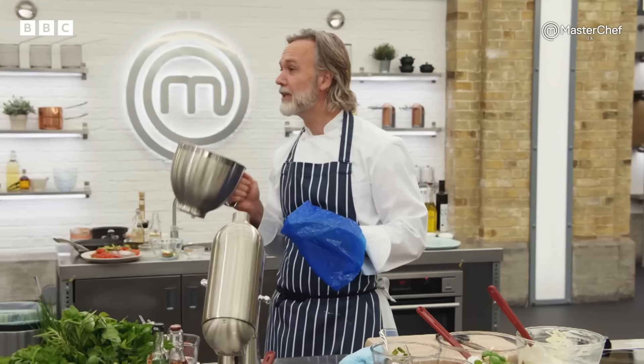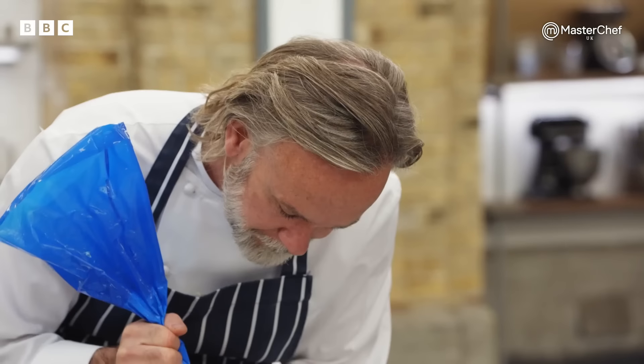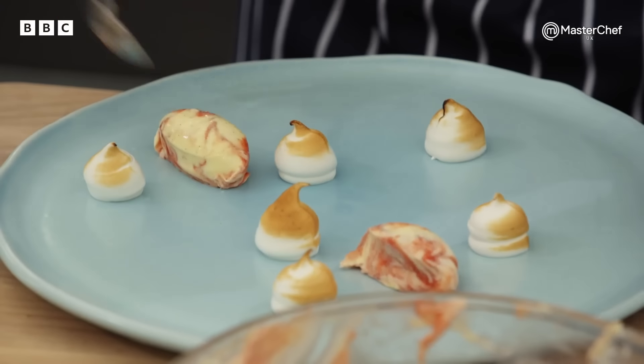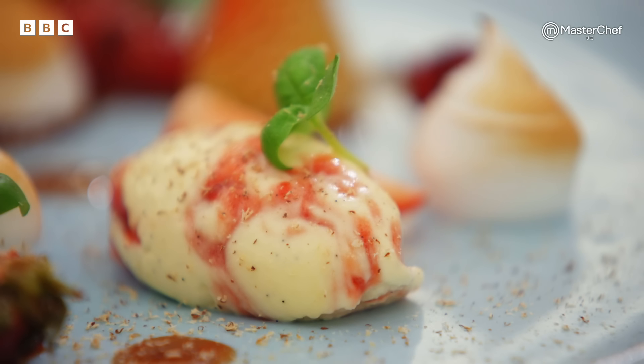How do you know when your Italian meringue is right? When it won't come out of the bowl when you turn it upside down. Are you making little kisses? Little domes that are going to be torched. Blow torch. Strawberries and cream — is there a finer marriage of ingredients? And there you have it: my strawberry dessert with the strawberry ripple cream and Italian meringue. Fantastic work — almost a magic garden of strawberry delights. Working in Italian meringue, the understanding of the textures of a ripple — it's a great test to showcase what they can do in pastry.